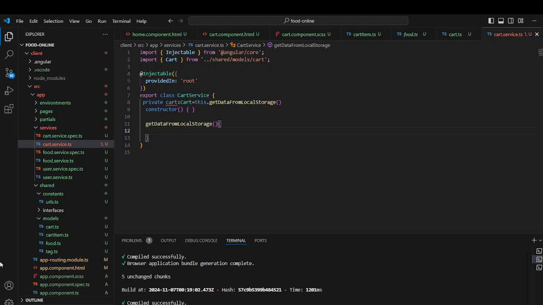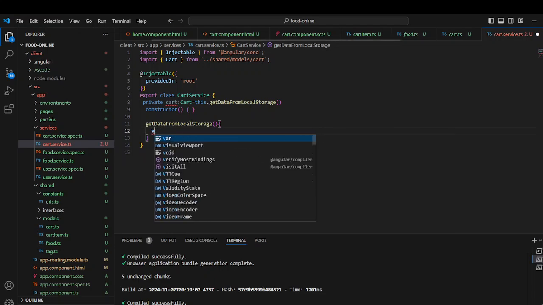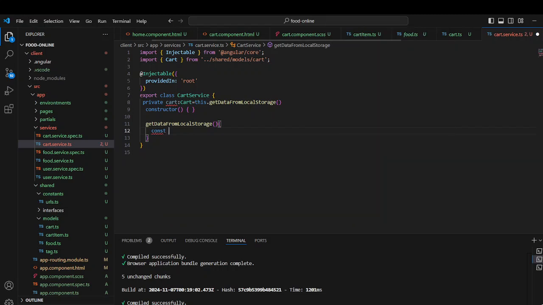Otherwise it will create a new cart, which will be empty. By default the cart will be empty. So let's see how we can create the get data from local storage. Let's make this one as const cart.json.